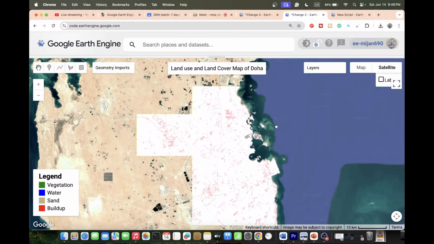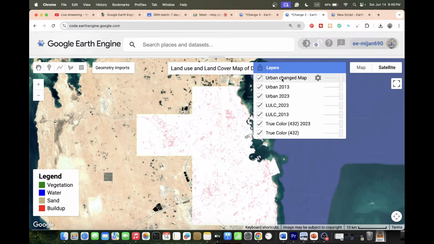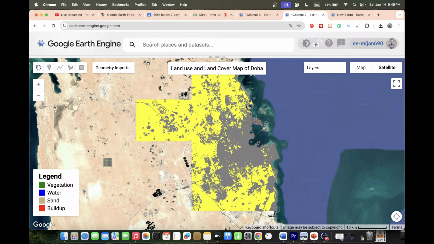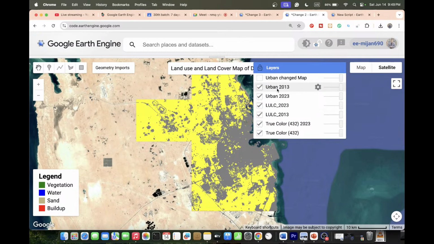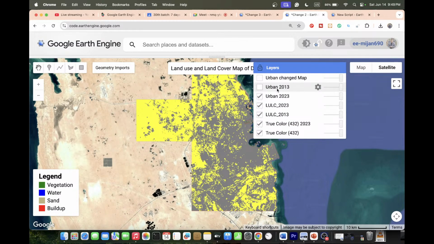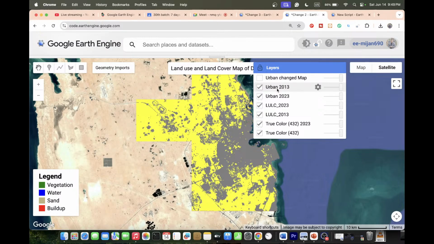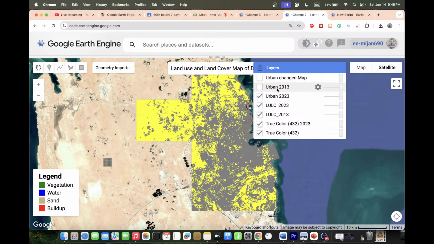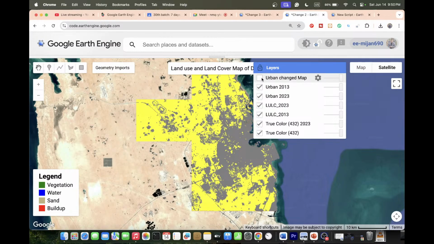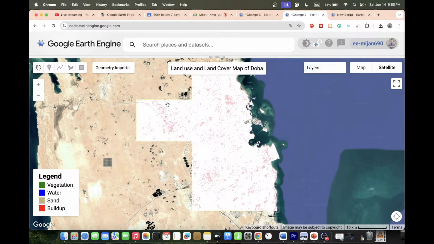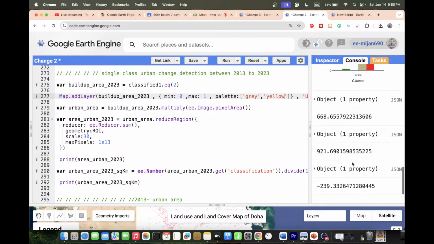Okay, so now you find out this pink color is the sand land changed area. If you check, this is the result for sand land 2013 to 2023. See, a lot of sand land changed, we find out. You can see this is the sand land changed area. So you find out this type of place, this type of sand land changed between this time period, and how much sand land changed, we find out the total area.